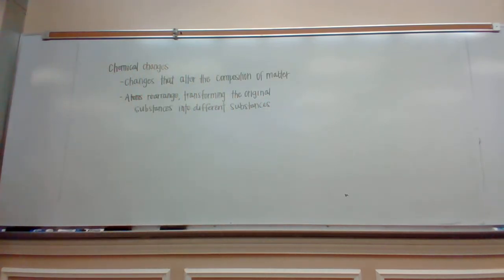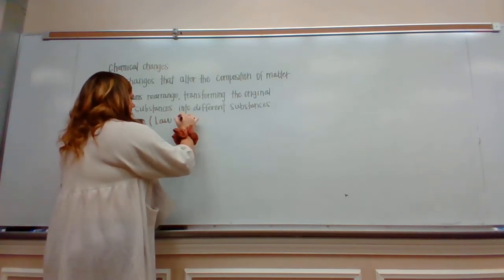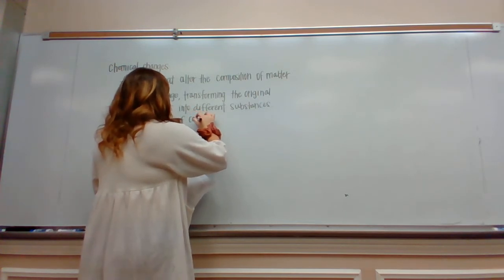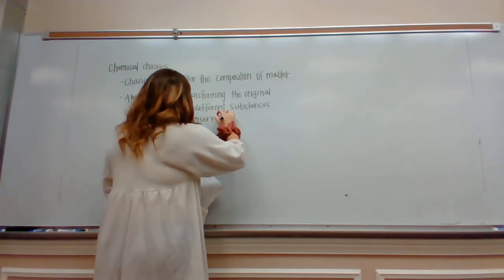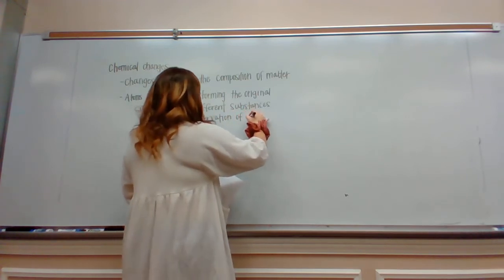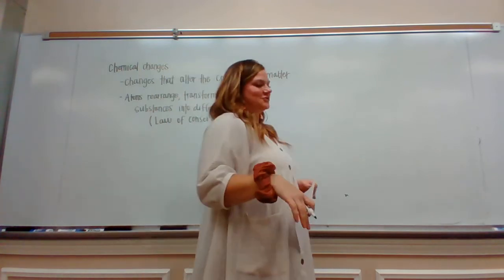So, in a chemical reaction, atoms are going to rearrange, transforming your original substances into different substances, but we must obey the law of conservation of mass. And I know that y'all know what this law is because it's about the only law y'all knew from chapter 1. Because you just wrote that for the answer to everything.